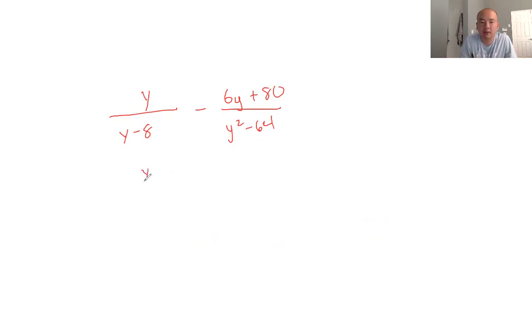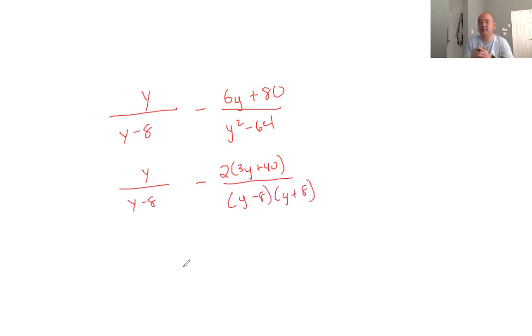So I'm going to factor. This stays the same because you can't factor anything here, but you could factor this fraction. What is 4? No, 6. Just 2 goes into this, so it'll be 3y plus 40 over, and then this is y minus 8 and y plus 8 when you factor the bottom part, because it's a difference of squares. Okay, so all I'm doing on this side here is multiplying this side by y plus 8, the top and the bottom, y plus 8.